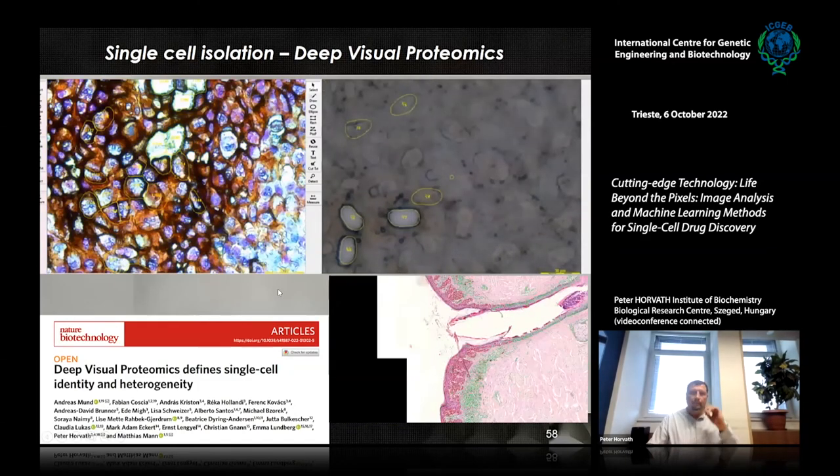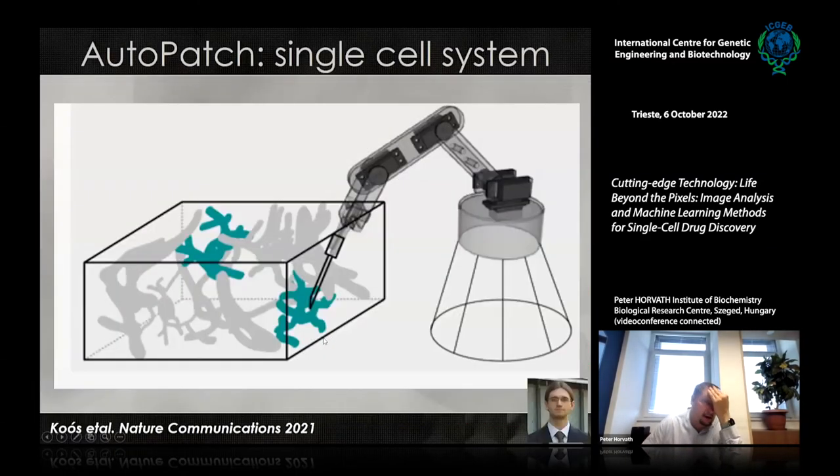And then the top of the iceberg, I think, is whether we can pick a single cell, not only from 2D, but also in 3D. And a few years ago, we started to work on a project using patch clamping. I don't know, maybe some of you heard about patch clamping. It's a needle technology that has an electrode at the end and can measure the electricity and in this way the behavior of a single cell, mostly used in cardiovascular and brain research.